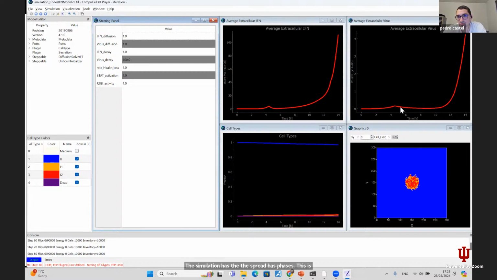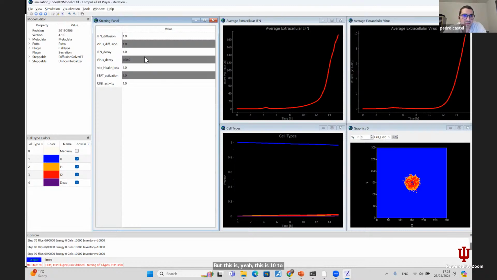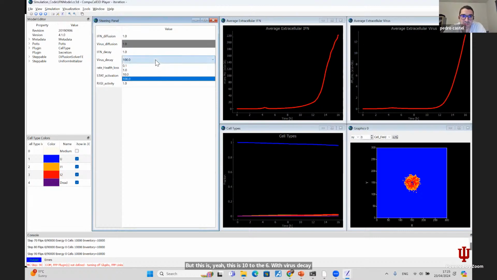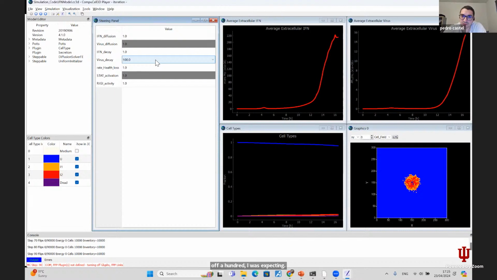Eventually the cells will secrete a lot of viruses, and then sometimes not as much. But this is 10 to the 6. With virus decay of 100, I was expecting it to decrease, but maybe it's too late already.